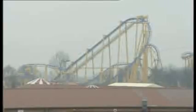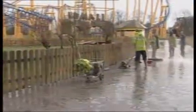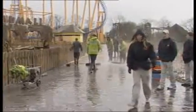Park staff are still busy cleaning up around the site of the new £6 million roller coaster, Kumani. We're virtually there now. We've got all the area cleaned up. We've got to do 2 test runs in manual mode, which the mechanics are going to do any second now. After that, we'll be doing 1 test run in automatic, which is the program we're running during the day. And then, fingers crossed, we should be ready to open it up.